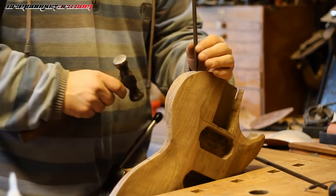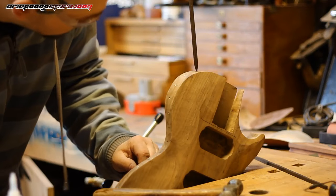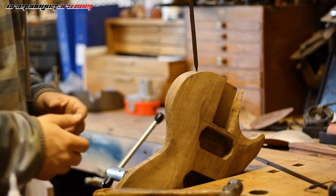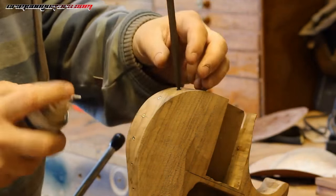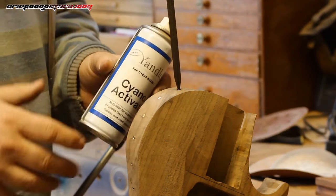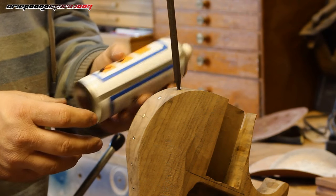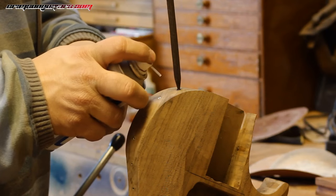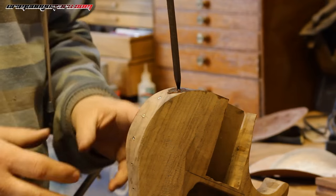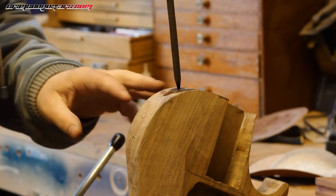I was supposed to have a hammer near at hand — just give it a little tap. Rinse and repeat many times, bang it in place. I despise super glue accelerator: it smells horrible and it's carcinogenic and harmful. However, I've got 44 of these to do, and if I was to wait for the super glue to dry every single time, I'd be here for a very long time.